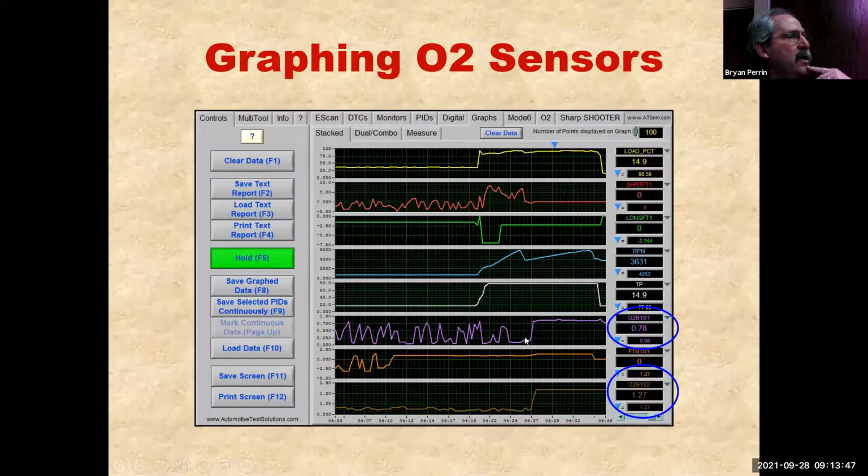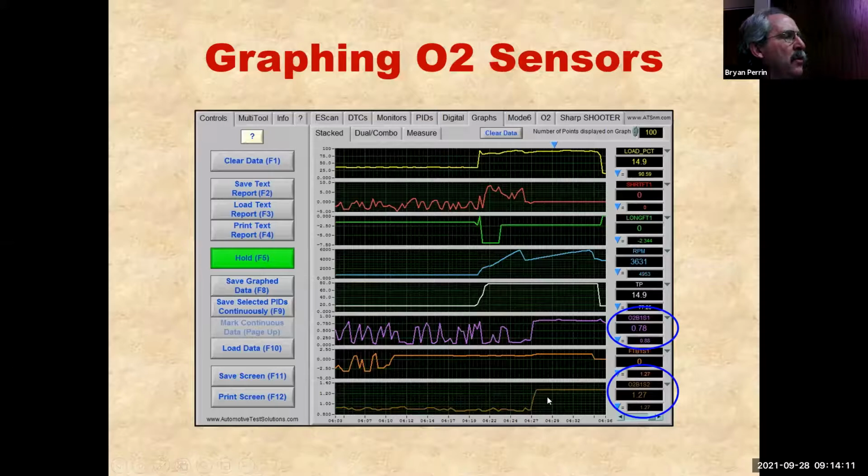And at the end, we made it rich with the throttle position by flooring it. I got to 780 millivolts, which is a little bit low. It definitely needs to be tested. It may have a bad front sensor. They can't see rich, but my rear sensor went to 1.27 volts. More importantly, on my whole test drive, it never went below 800, even though I had forced it lean at one point.